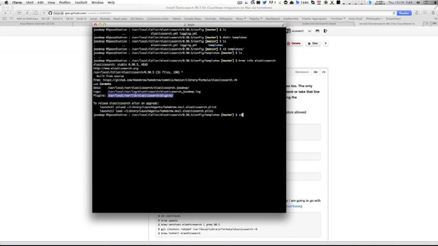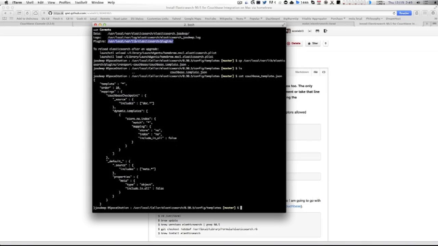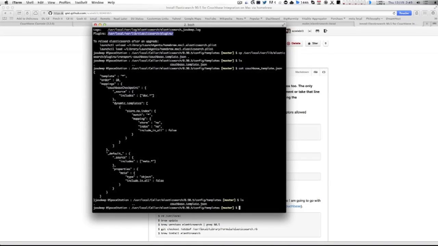And let's go ahead and copy transport Couchbase. So I pasted that folder in, and then I started adding more to it to get to the actual file, couchbase_template.json. I'm going to copy it here to my config/templates folder. So now I've got this default template for Couchbase documents.